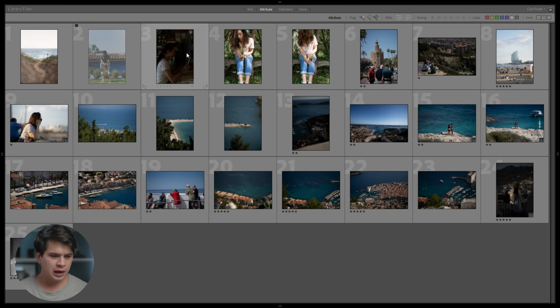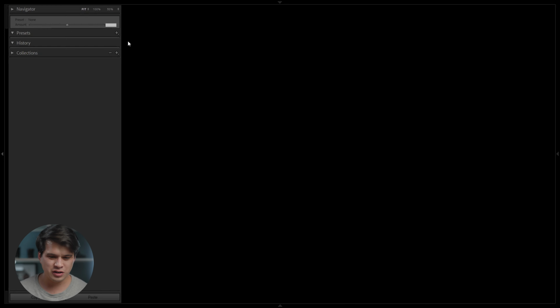Okay guys, here in Lightroom I have all these images. All of them are shot at midday with harsh sunlight, so the presets will work perfectly. So I don't have any beautiful models, so I'm just gonna edit a photo of myself to start off with. Okay, so first of all, let's create the flat and desaturated preset, the first one that we broke down.